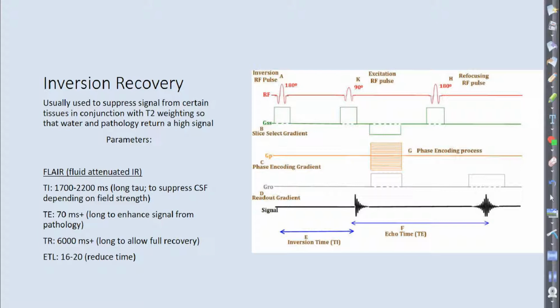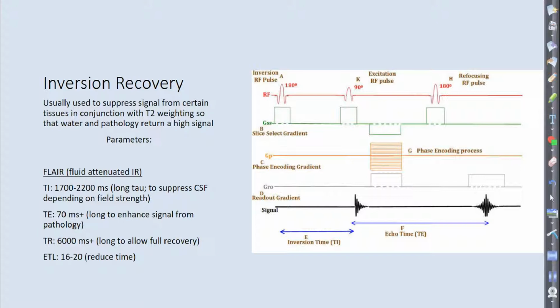What's happening in an inversion recovery is, instead of starting with a 90-degree excitation pulse, we apply a 180 pulse to flip all those tissues, not 90, but 180. And what happens with 180? Full saturation, good. So we flip them all the way to full saturation, we turn it off, and we allow those tissues to start to recover. And once they hit that transverse plane, because remember they're at 180, all these tissues are recovering. And remember, they still recover with that same T1 recovery curve.